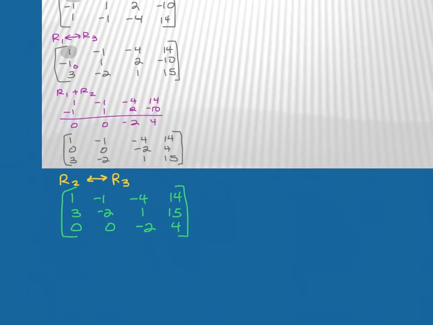And I'm back to where I started. I still need a 0 where that 3 is. How can I get that? There's nothing I can multiply the bottom row by to cancel out a 3, right? Which means my only option is the first row. What would I have to multiply the first row by to add it to cancel out with a 3? -3. So -3 row 1 plus row 2.